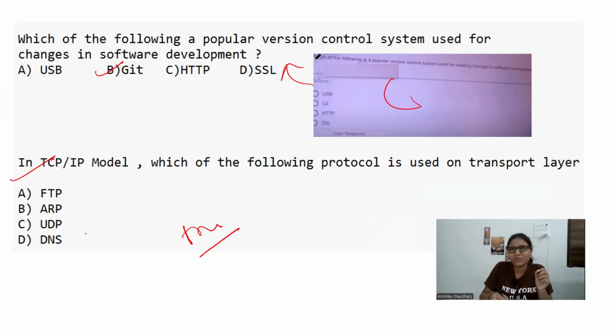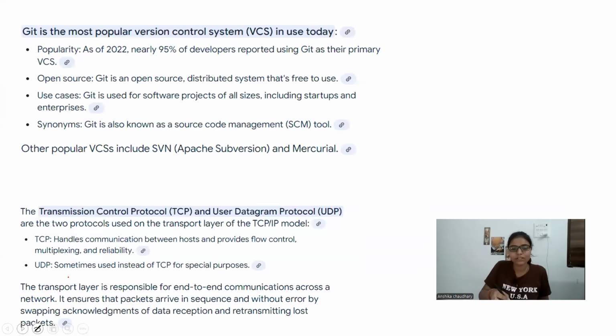Right? Sorry, I think it's packet or protocol. I'm not sure about it, but user datagram... I'm not getting it. Anyways, user datagram is there. Okay, so UDP will be the correct answer for this particular question. And now you can have a look at the explanation part.